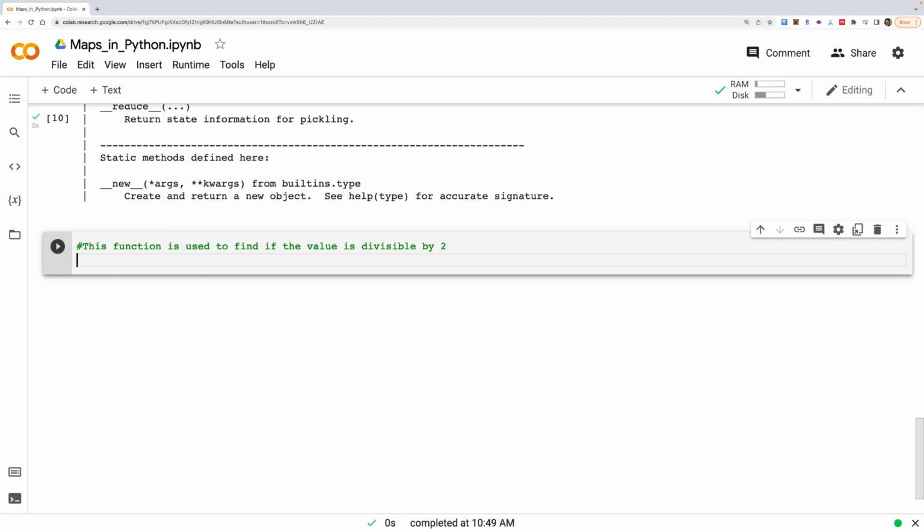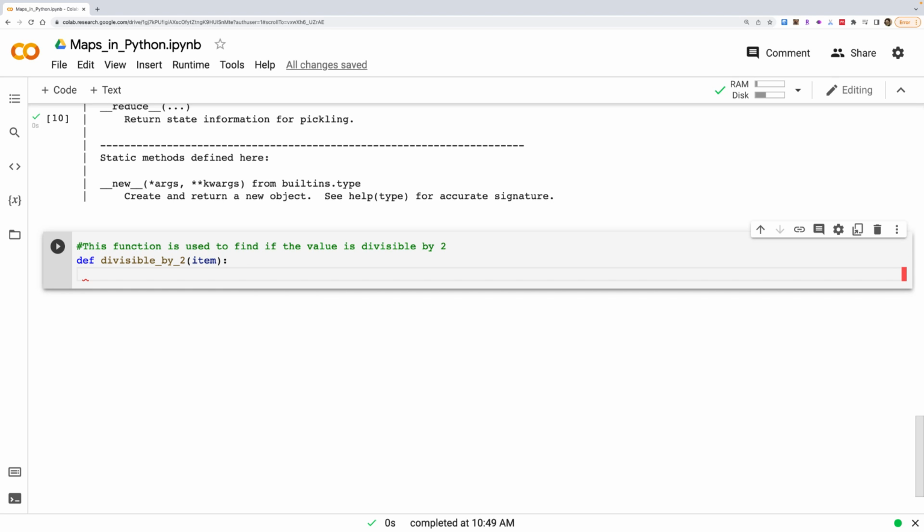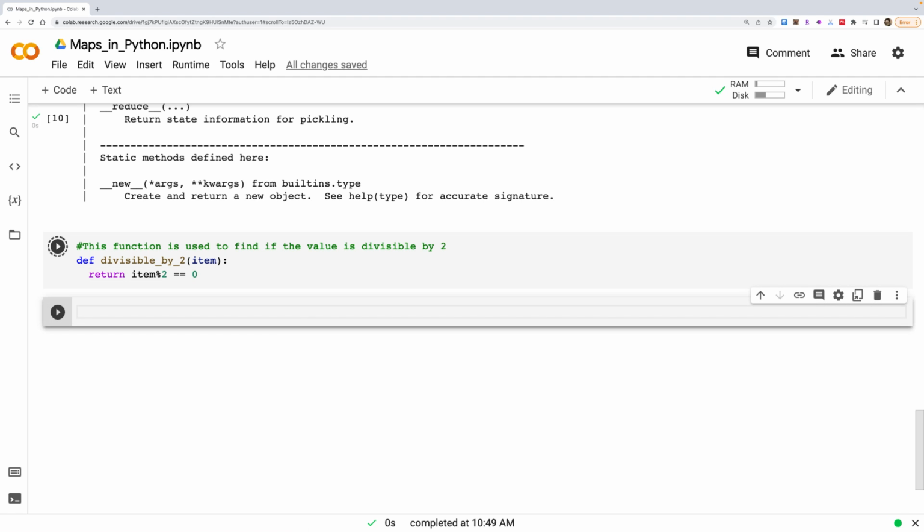So let's say divisible by 2, and the parameter is an item, so it receives an item as a parameter and it will return. We will use the modulo operator here: item modulo 2 is equal to 0. Okay, so it's a small function.